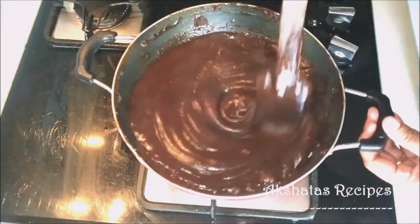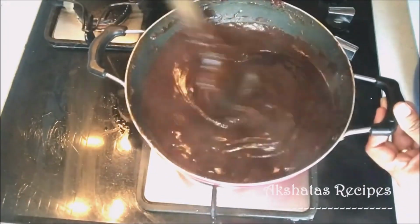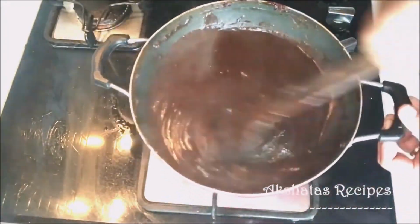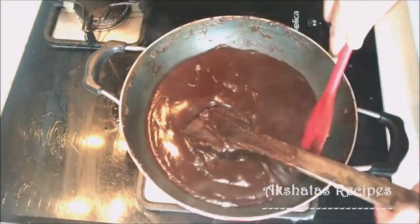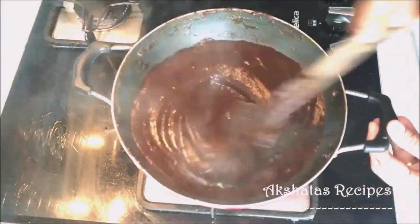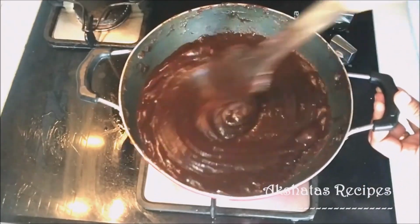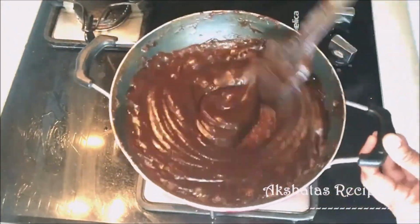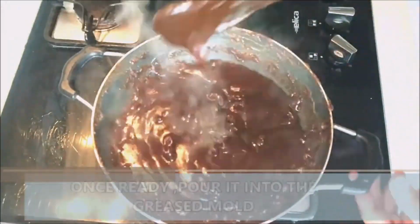So now you can see the beautiful color. After cooking it, it has really darkened to a lovely dark chocolate color. To make your work easier, you can put a timer, so when it's like 15-20 minutes, you know your mixture is going to get there. And now once it's ready, all you have to do is just pour it into the greased mold.